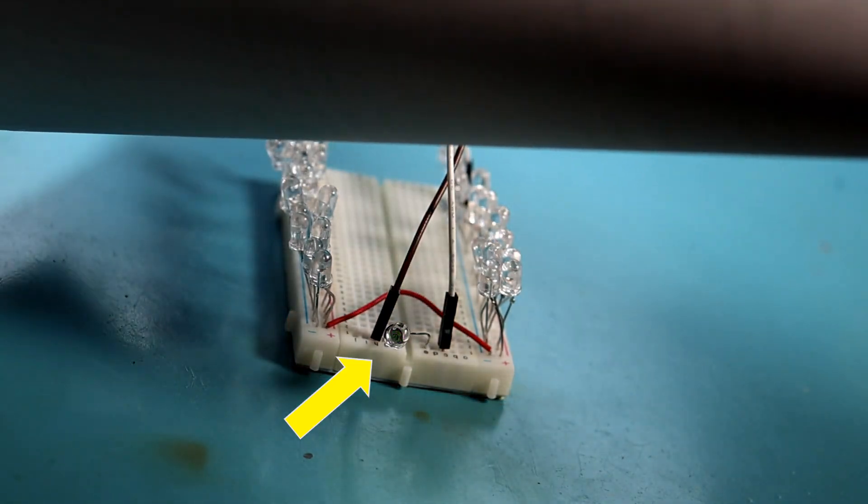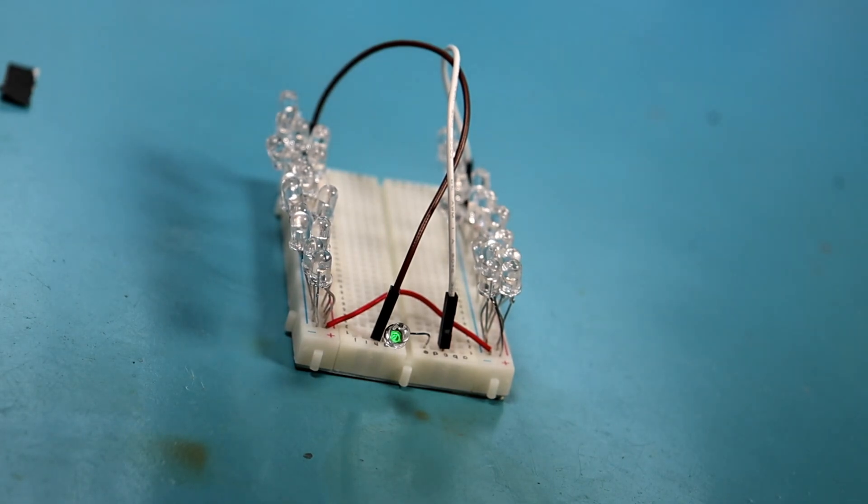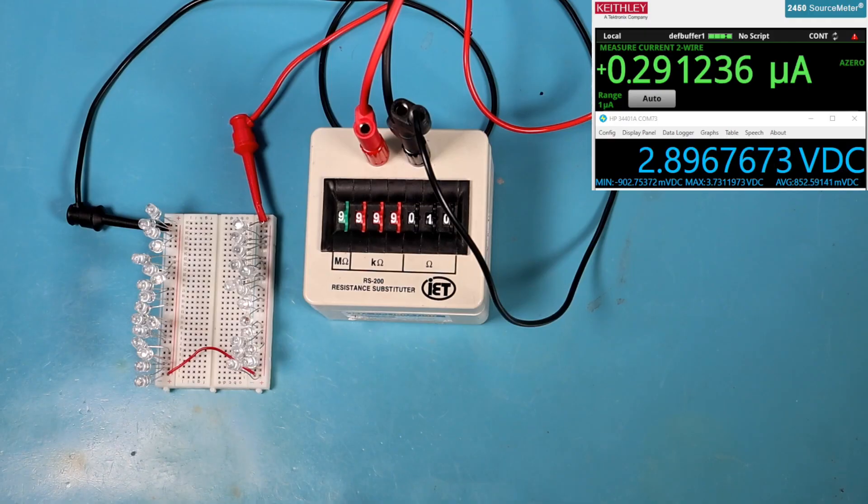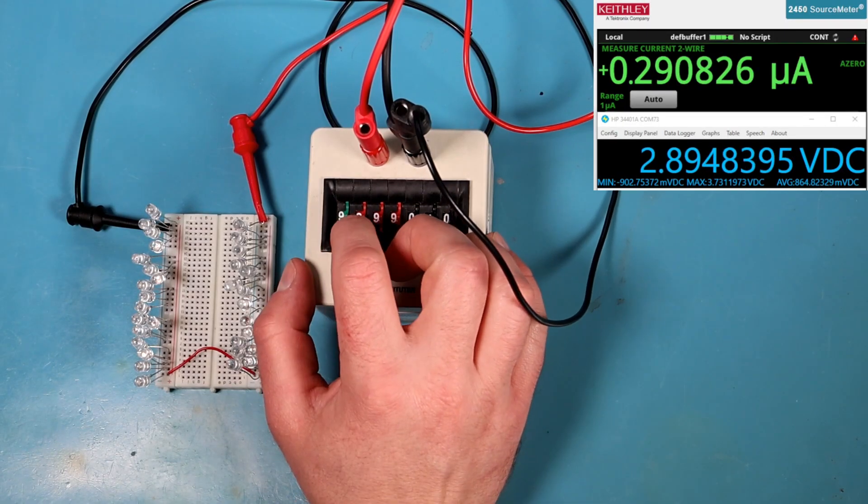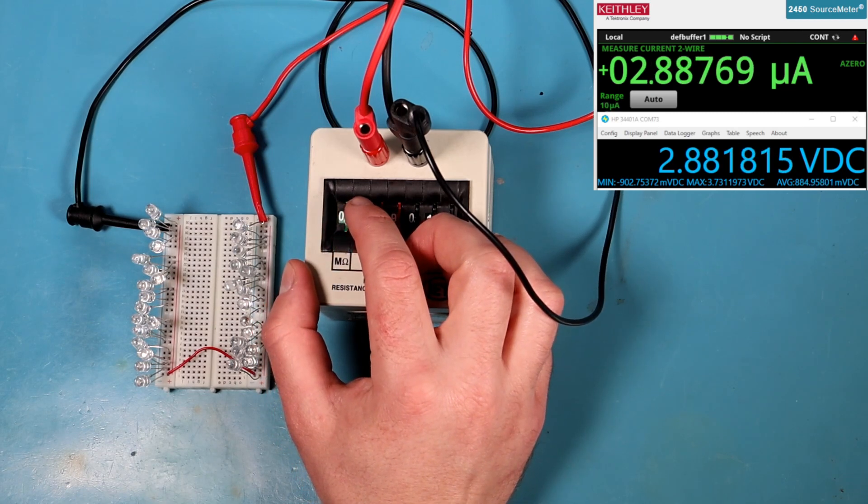Also, I'll be the first to admit that the green LED isn't exactly super bright right now, but it's still easily visible. Testing as with the individual LEDs shows that this bank is making about 2.9 volts open circuit, and about 17 microamps at 1.7 volts.